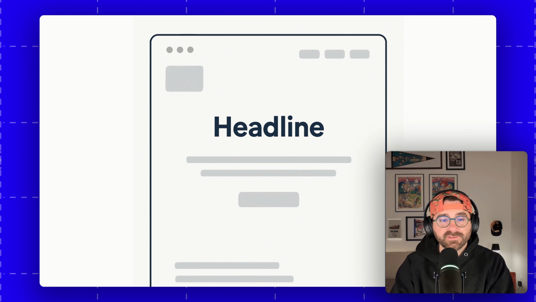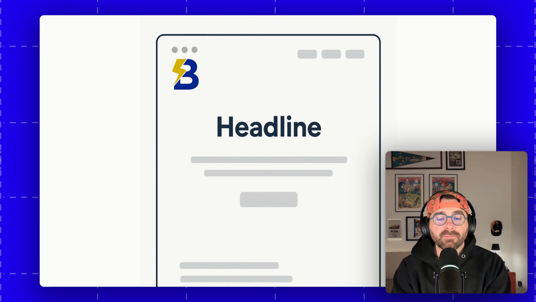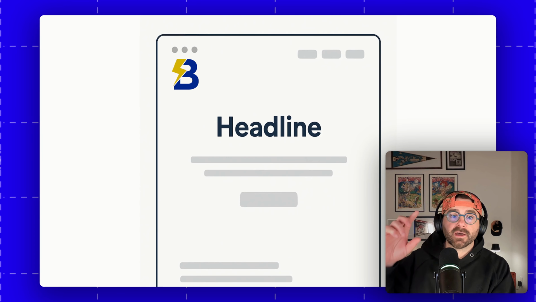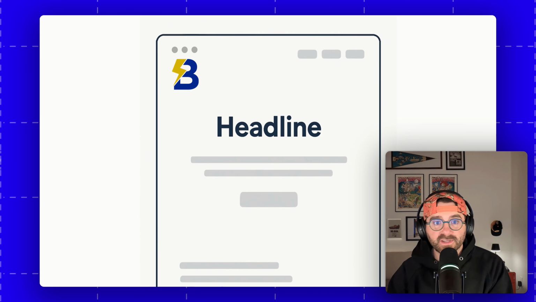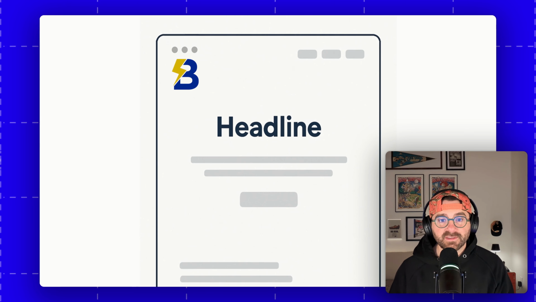So with the Z test, we're obviously starting in the top left corner of the website. That's where your eyes are going to go immediately. So what you want in that top left corner of the website is going to be your logo. When somebody lands on the website, they should know that they are in the right place, and it should be your brand's logo like we have here. It should say something about who you are, the physical therapy clinic. Maybe it's like this B, and then it could say Boston Physical Therapy at the bottom, or Bolt Physical Therapy, or something like that, just reaffirming to them that they made it to the right spot. Because this is the first place where everybody's eyes go when they land on that website.